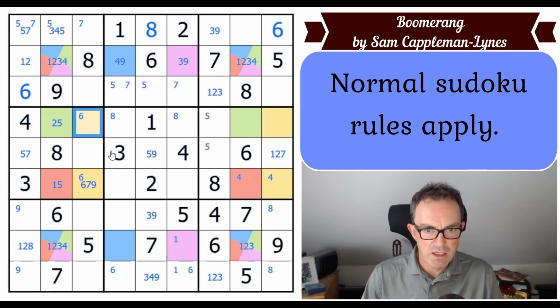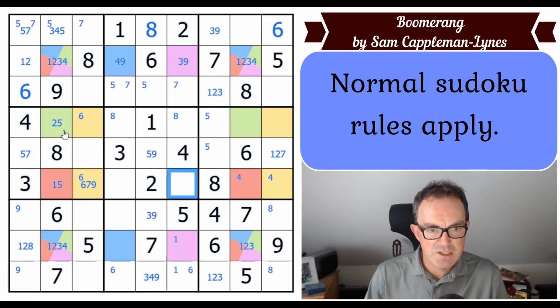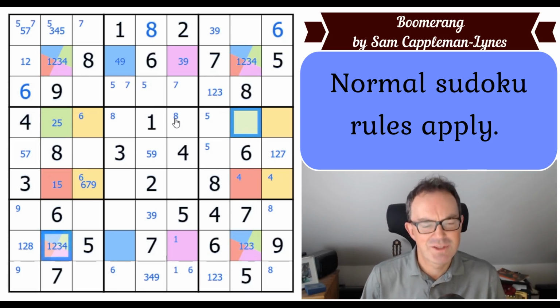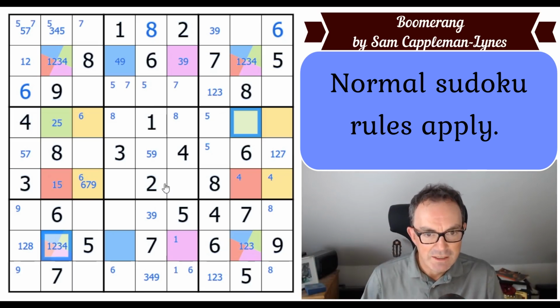So let's label yellow the cells that are adjusted by the floating X-wings. And the reason I use floating X-wings is I know one of these is a 2, but I don't know which of these other cells is a 2. We don't know that yet. But wherever it is, there will be a sort of X-wing. Imagine that was the 2, then you'd have 2s on that limb of an X. Whereas if this was the 2 down here, you'd have 2s in that limb of an X. So it's sort of a floating weird X-wingy thing.